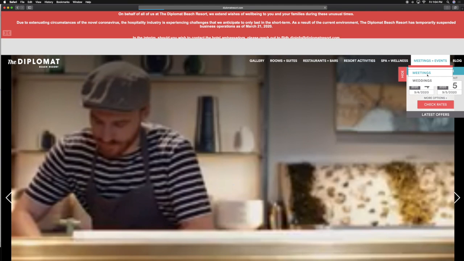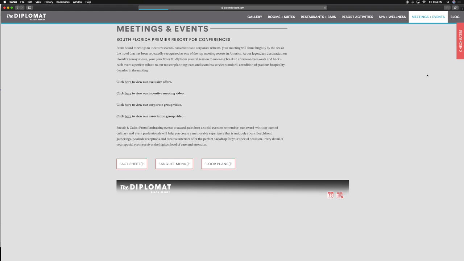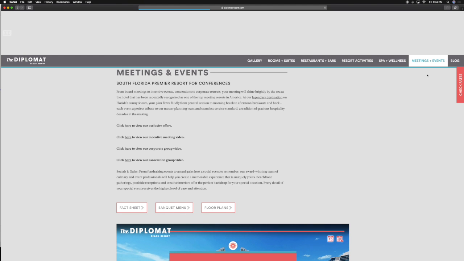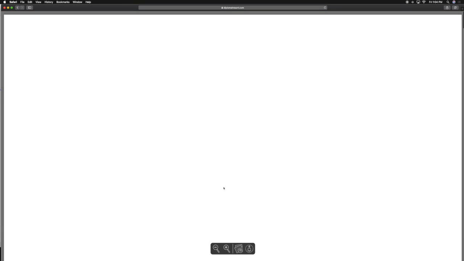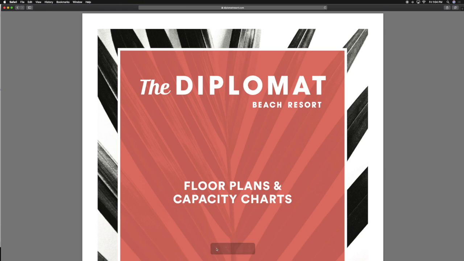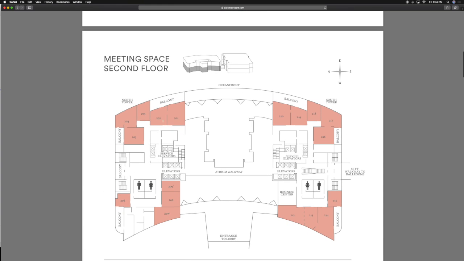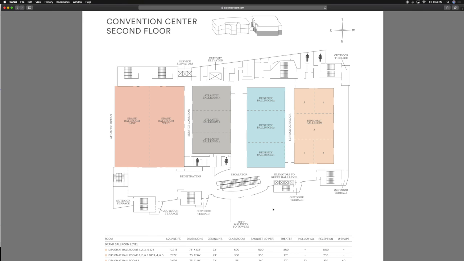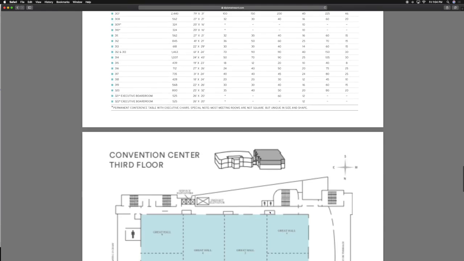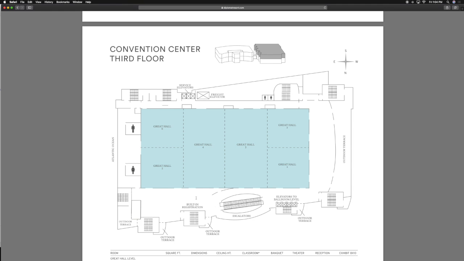Now, if you are using rigging points, you're going to want to really contact the in-house AV company so they can send you a floor plan with the rigging points on it. So you already know the distance from the wall or exact points, so you know your cable runs, power drops, etc. So we're going to go here to where it says floor plans. Let's zoom this out a little bit, and you see in this case this is a convention hotel, has many rooms to work in. We're going to be using their largest room, which is the convention center.